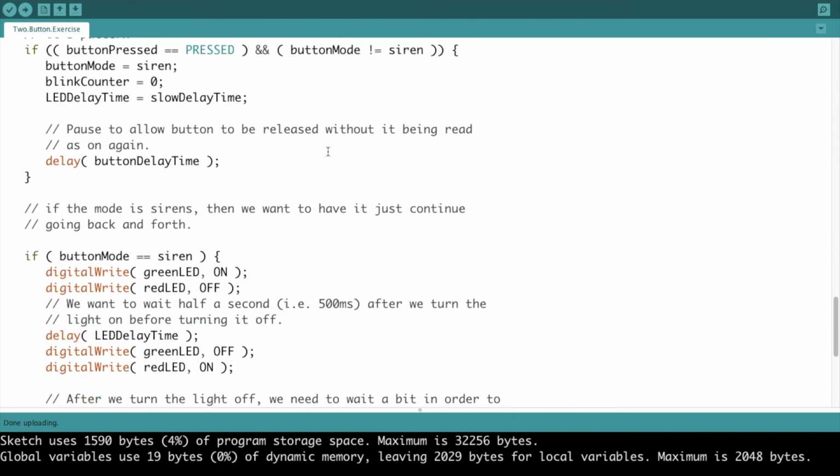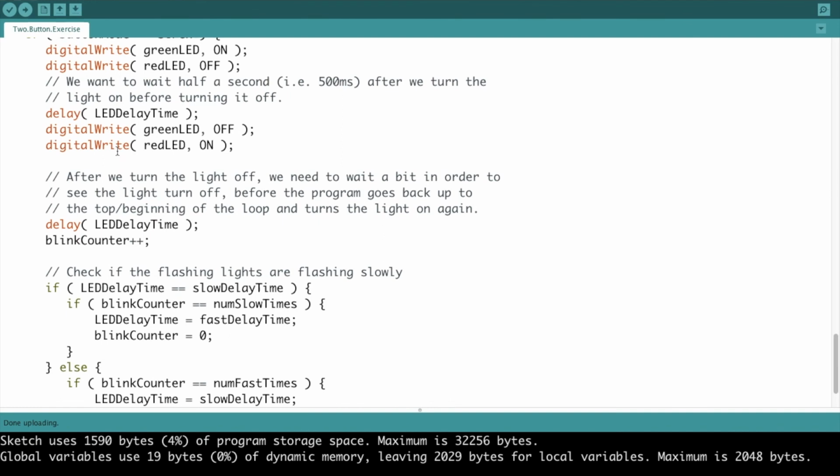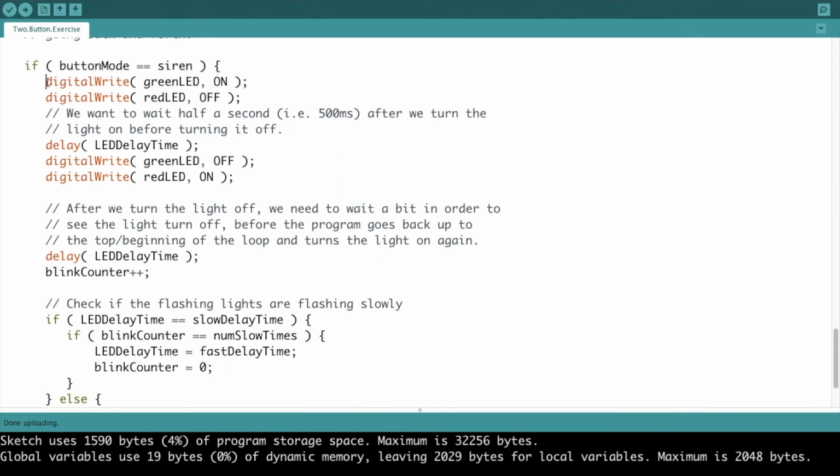So when I was doing the demonstration, I was trying to be very careful, because in my code I knew the last thing that this part did was turn the red light on and then wait for half a second or 0.2 seconds. So when I saw the red light on, that's when I was trying to hit the toggle button to make it stop and go into toggle mode. When I was showing you that it wouldn't work, it was when the green light was on, because I knew it was less likely to work, since then we have to delay and turn the red light on before it would go back to the top and check if the toggle button was pressed again. So that's the code to do it.